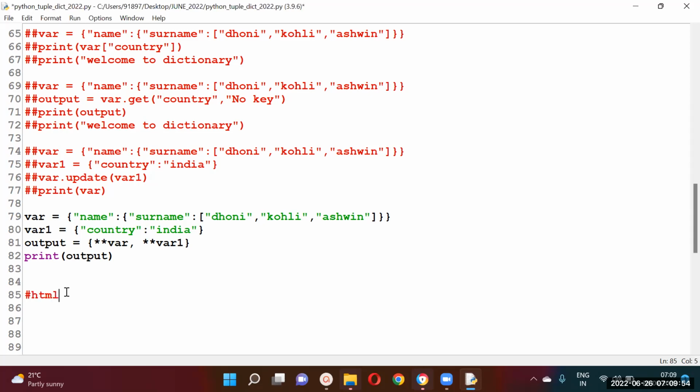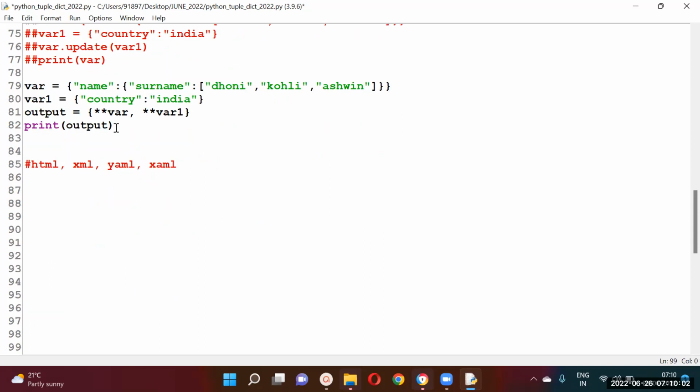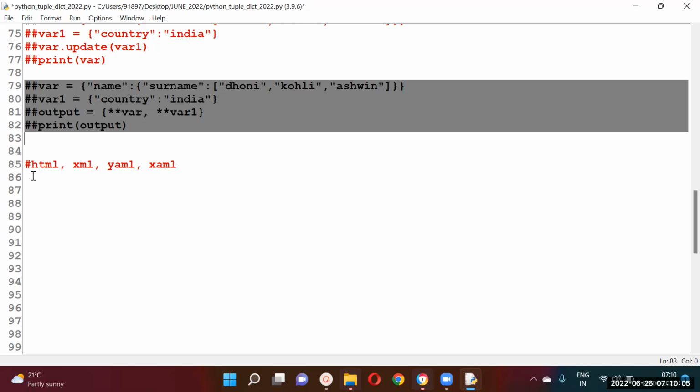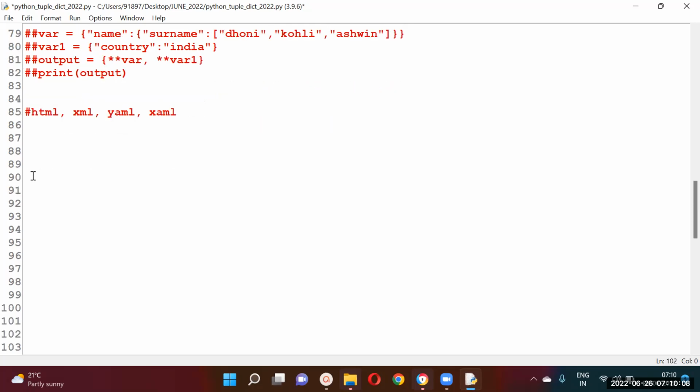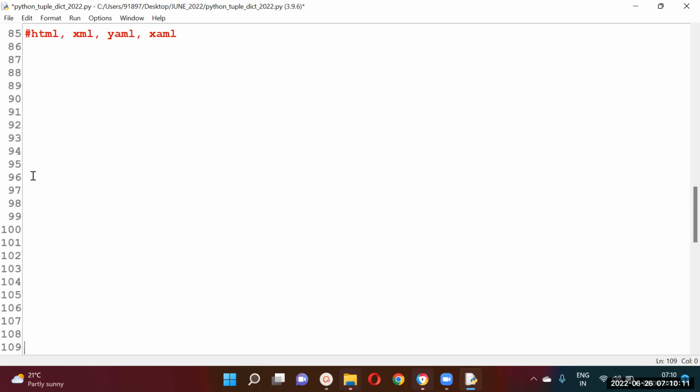Initially they used HTML, XML, YAML, XAML. These are called input files, input formatting files. So using these files only they'll send the input. But the problem is that when they send the input in the form of these elements like HTML, XML, XAML, YAML, it will take a lot of time. Precisely, XML is something that people used way back. But the template that you have to form just to send the data is very heavy. It is an unnecessary, time consuming task. Just to send two inputs, you have to form a separate template.